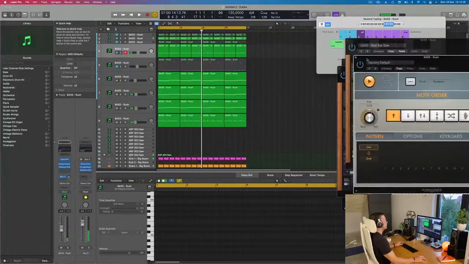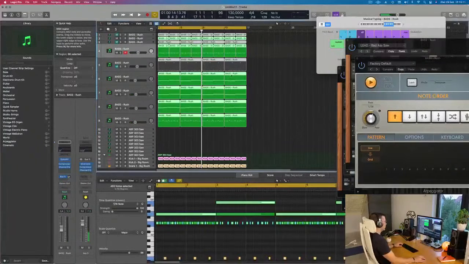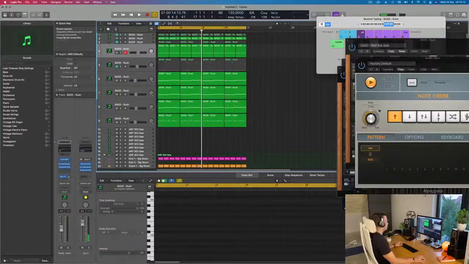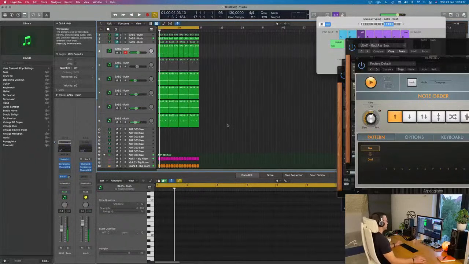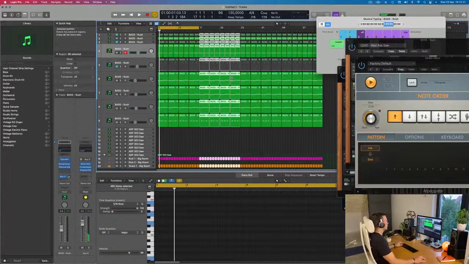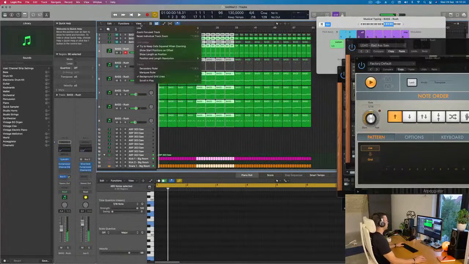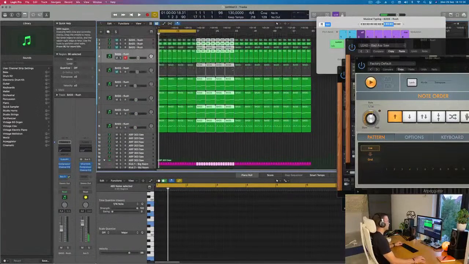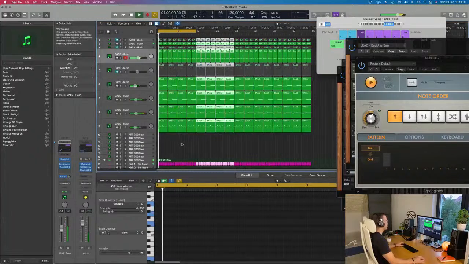So guys, what do I do now? I do Control A, color region by track, name region by track, and then I'm gonna be like, okay, this is interesting. What is there to do now? I'm gonna take it, bring it to about the 2-minute mark. Secondary ruler here, so I can see, yes, I'm about 2 minutes.